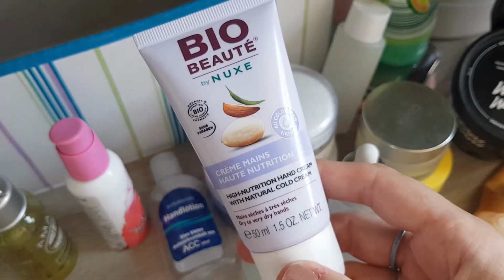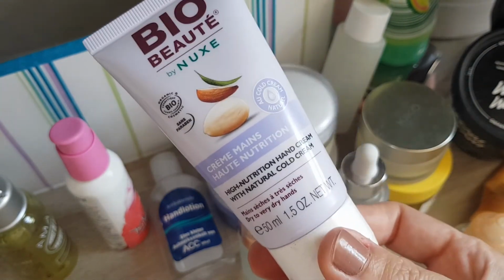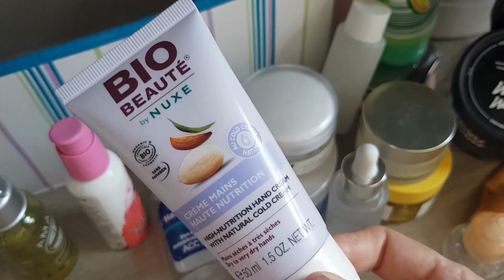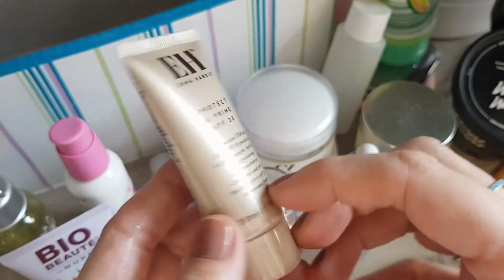Then hand cream, got another one of these. I like it. I would not repurchase. I will use up the other one I have, but I find it smells a bit too strong, like almond, like too sweet for me, so that's why I wouldn't repurchase it.